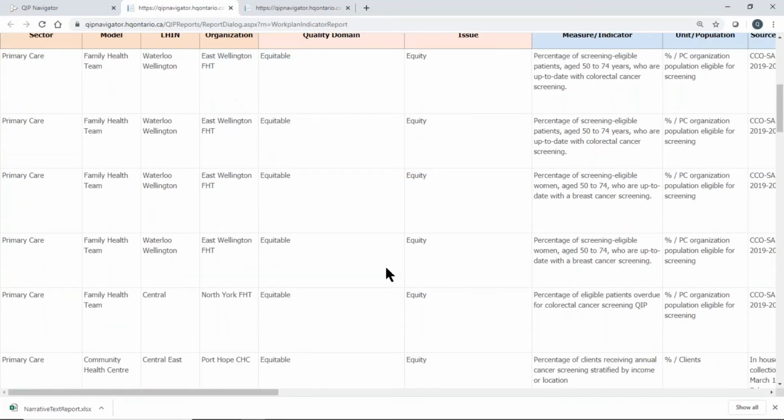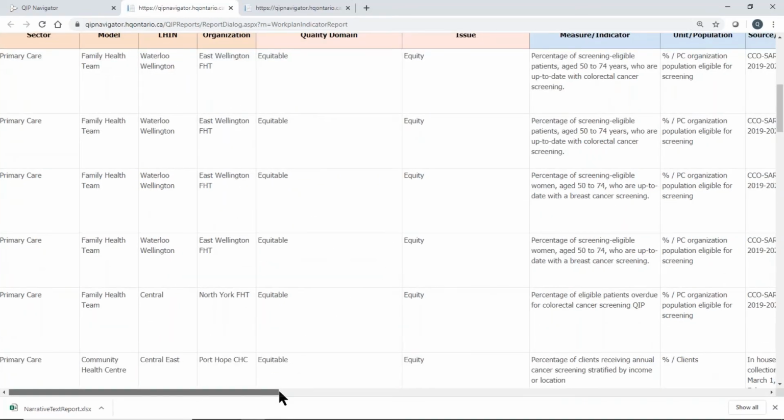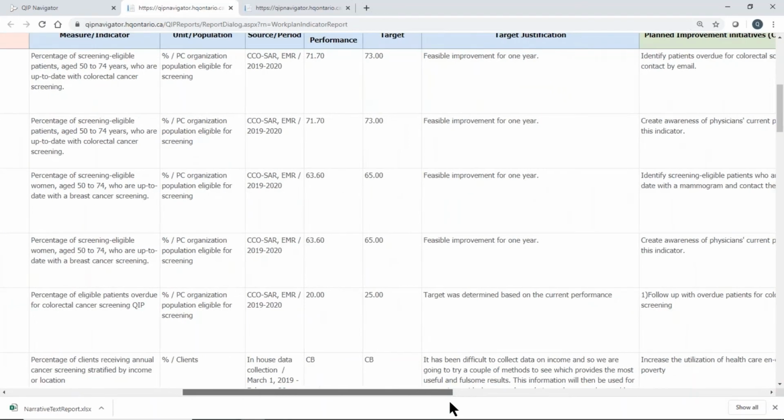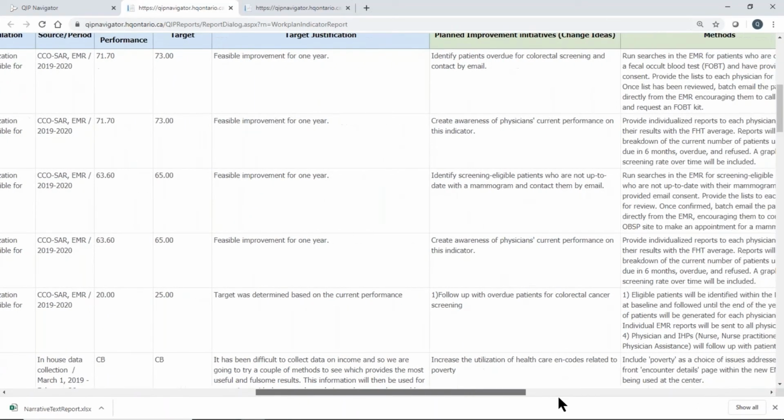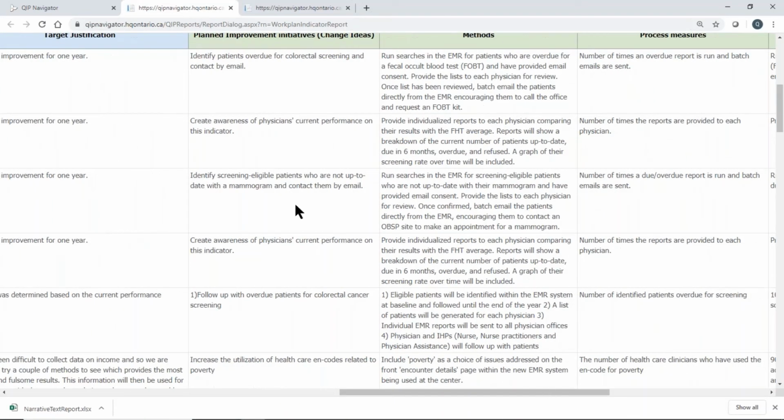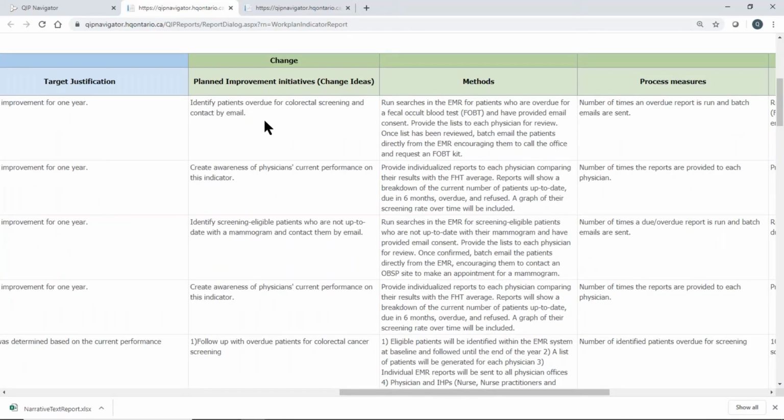So just as far as the work plan reports, a reminder, you'll see these multiple rows for one organization, and that is because each row represents a change idea. So the focus of these reports really has been to help people identify planned improvement initiatives or change ideas. So here you have a number of ideas from one organization, and then how they've set up to run to get this information.